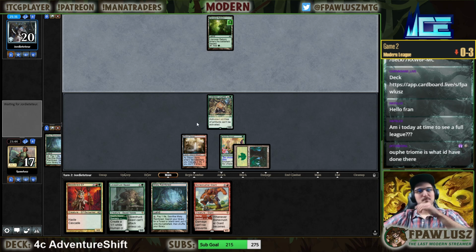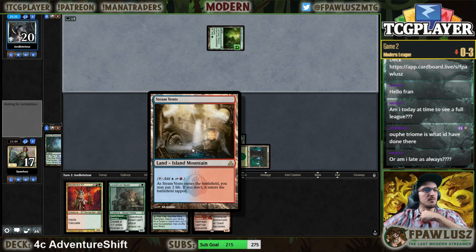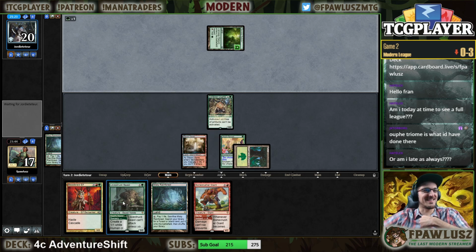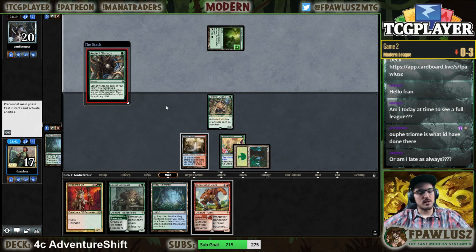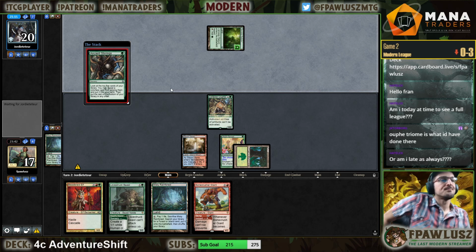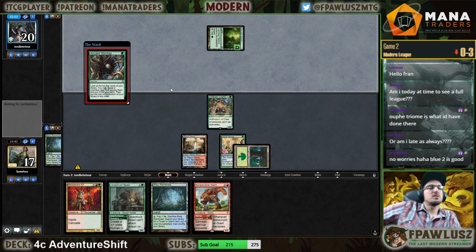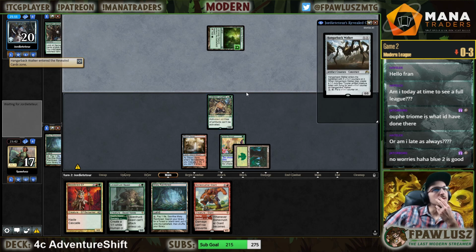What's up, Hatelex? Yeah, I was going to Lovestruck Beast, but obviously that didn't work because I'm an idiot and I got a Steam Vents instead. That doesn't tap for green. But I definitely wanted to get second blue, so I should have. I definitely needed to get a Triumph there. It's more about the 2 points of damage that we took for no reason than anything else.